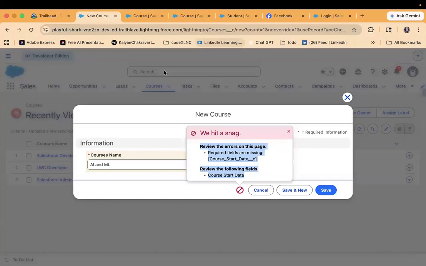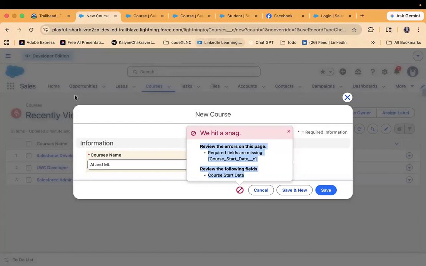So what is the error here? Shruti, I hope you have understood, right? I have created a field, and I have made it mandatory in the backend in the configuration. So it is showing me that now you can't save the record. You can't create a new record on this object without entering this particular field. This is the error it is throwing us.